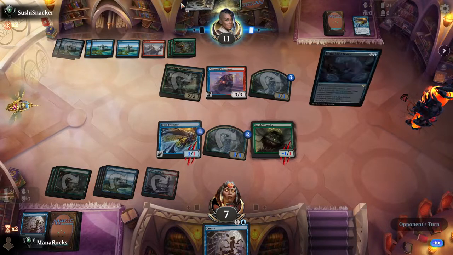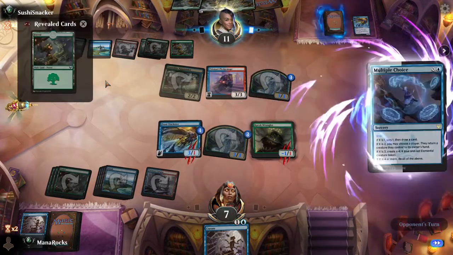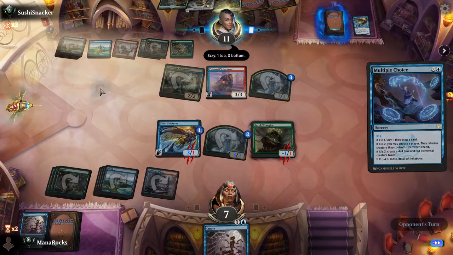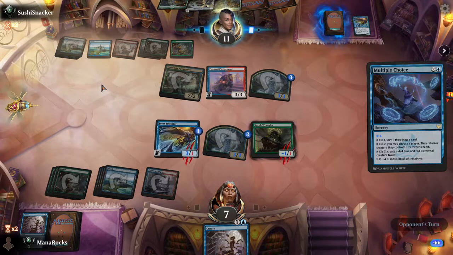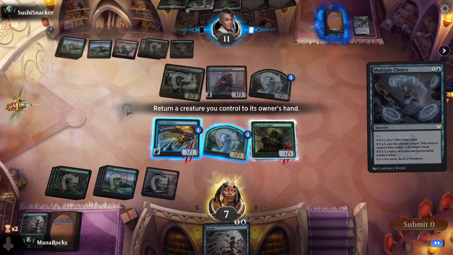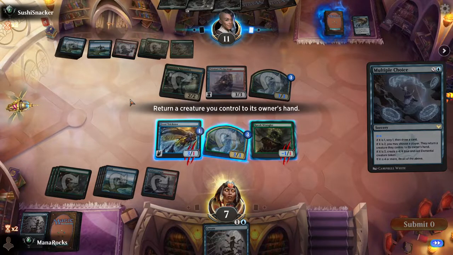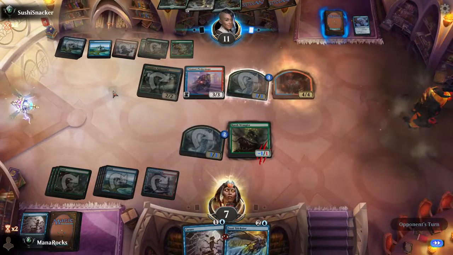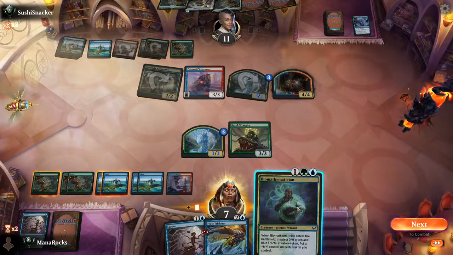But they want to cast that next turn. Ooh, Multiple Choice. Multiple Choice draws a card, but it might actually not be great for them, because I'm going to bounce my Trickster unless they target themselves. Oh, X was 4, yeah. Return a creature you control to its owner's hand. I'll just return Trickster, I suppose. It's not great, but I can replay it, tap down a creature, and be just fine. Biomathematician's good. So Biomathematician plus Trickster.